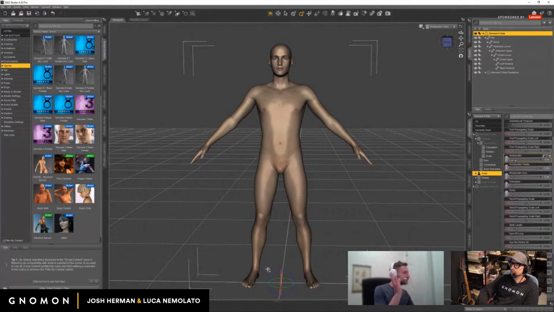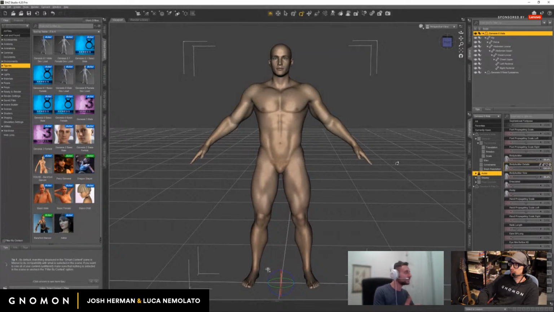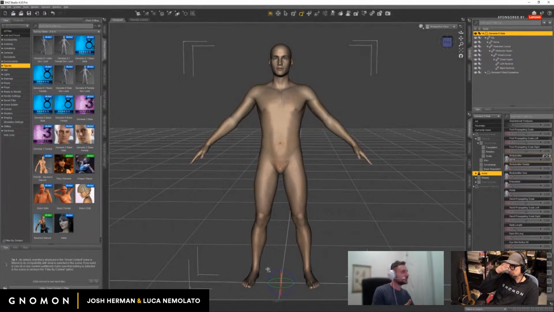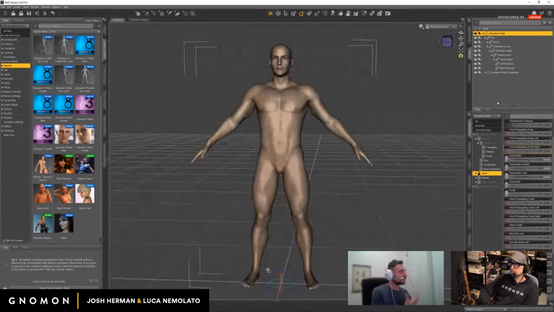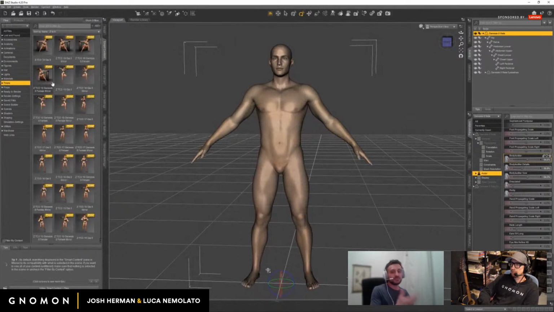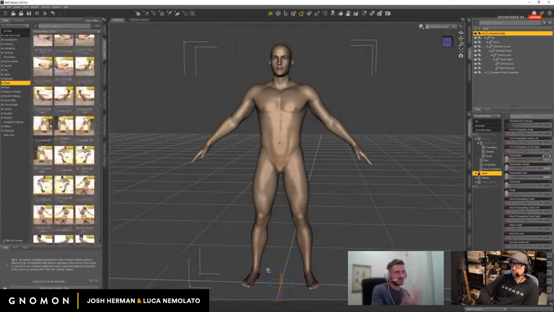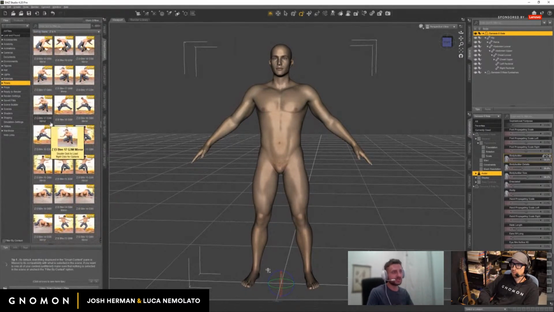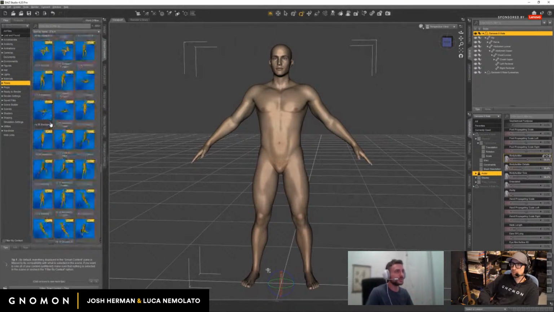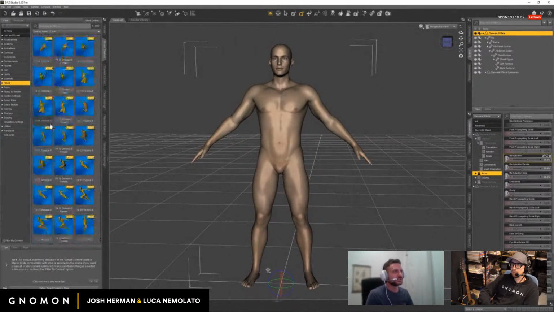So I can easily change this body. I can change the bodybuilding details. Say we're doing a superhero, we'll just go and make him a bit more muscular. Let's say when we're happy with that body, the cool thing is that it does come with a lot of poses that you can start from, and you can also buy a lot. So you can see here, over the years I built a library of things that I bought that I know I can start from.